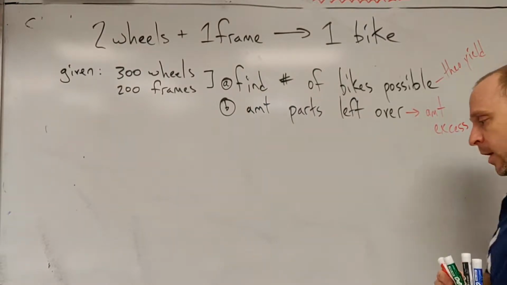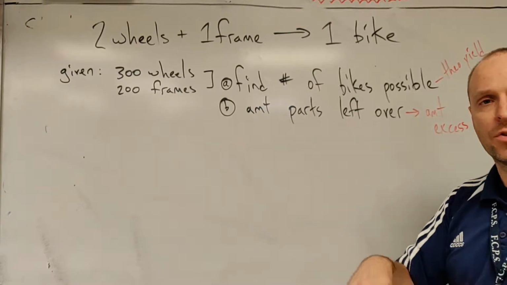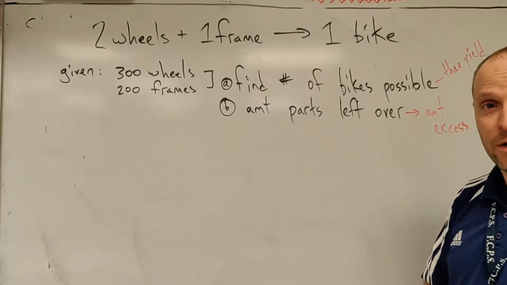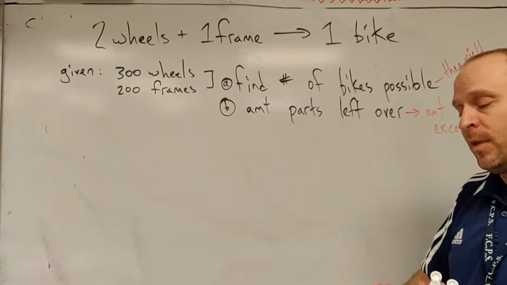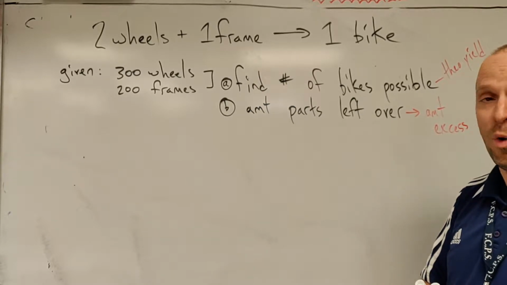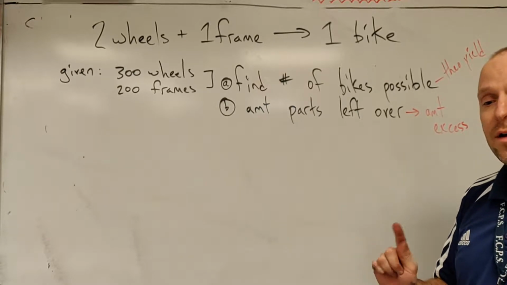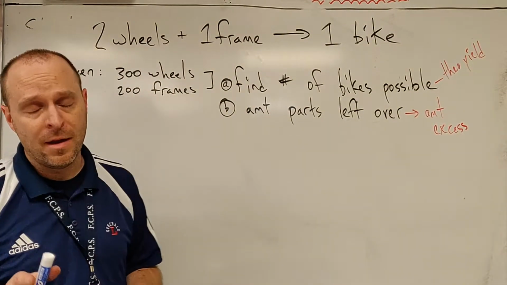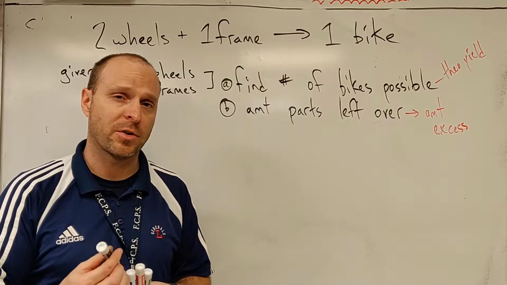If you were using our previous example of Kool-Aid, where you take 1 packet, 1 cup of sugar, and 2 quarts of water, let's say you had an ocean full of water and a warehouse full of sugar and 1 packet of Kool-Aid. Well, you're going to make 1 batch of Kool-Aid, and you're going to have an ocean minus 2 quarts of water, and a warehouse minus 1 cup of sugar. So the amounts you have starting out do matter, and sometimes you're going to have extra. In this case, let's take a look at how it works. This setup builds on the previous setup, and it's critical. It's a little different than what I see people do traditionally.